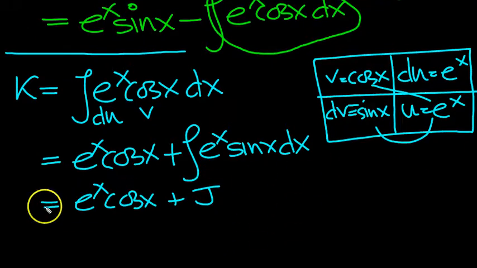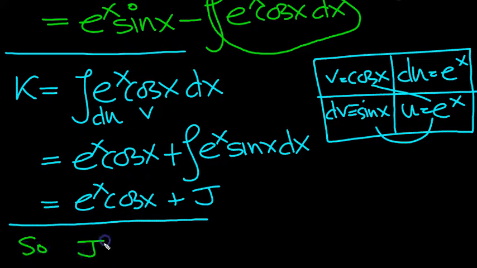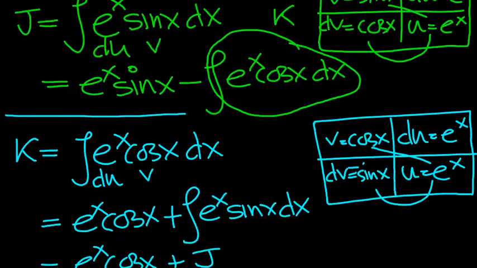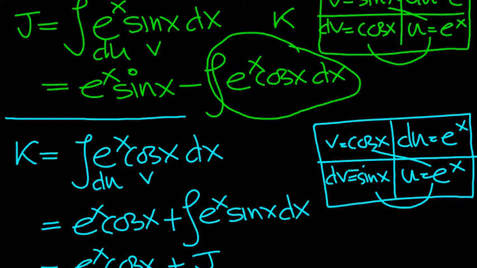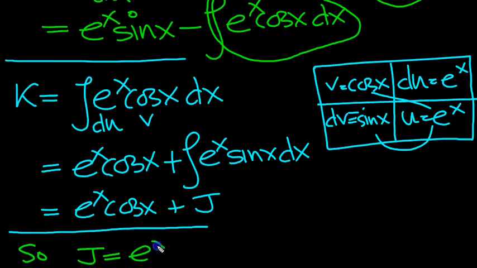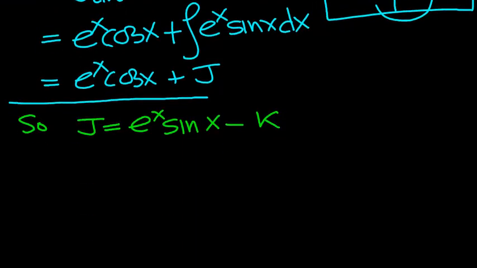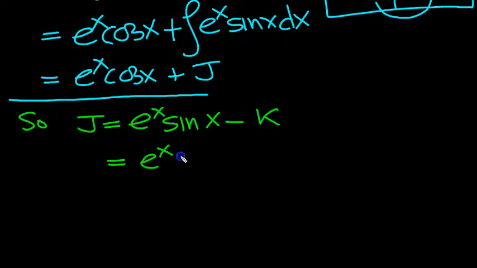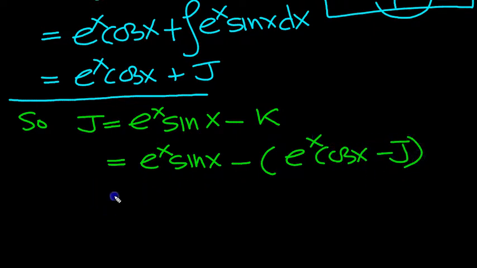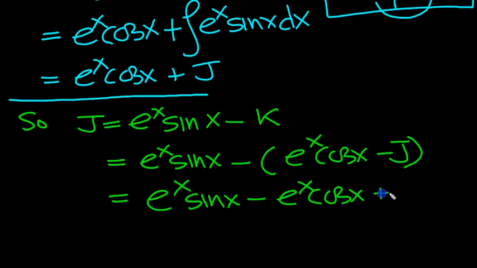So now we need to piece this together. So draw another line across the page. Now we need to piece it all back together, don't we? So what does J equal then? Well, let's go back up slightly and piece it all together. There was J. It was equal to this minus K. Then it's equal to e to the x sine x minus K, and now we know what K is, we can put it in. So that's e to the x sine x minus K, which was e to the x cos x, minus J in a bracket, which is equal to e to the x sine x minus e to the x cos x, and then the minus and the minus make a plus J. Oh, that was a plus J in here, so that becomes a minus J, otherwise we'd have been in problems, wouldn't we? So that's now a minus.